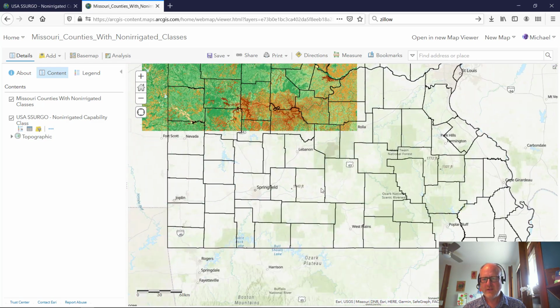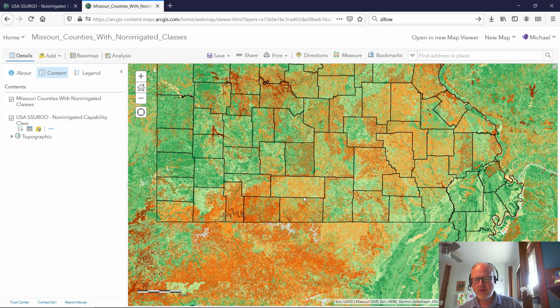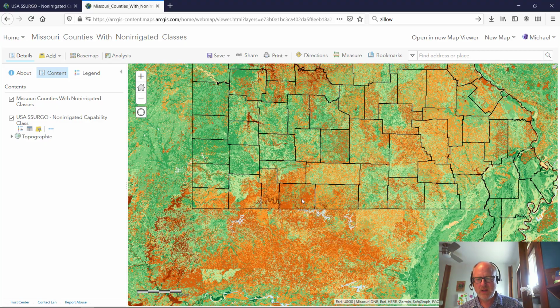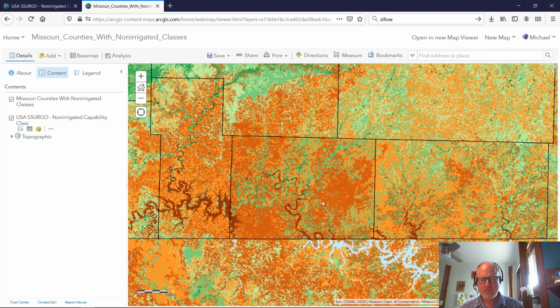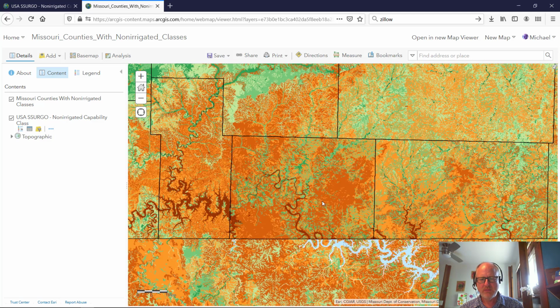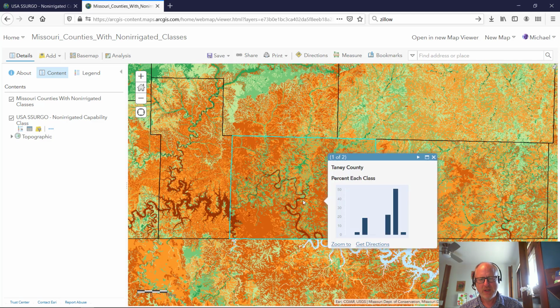And let's go to some area where we have less soil capability in the Ozark Plateau. There's still some lands that are cultivable. Is that a word? Cultivatable? Here in Taney County, we have class 7 and 8.